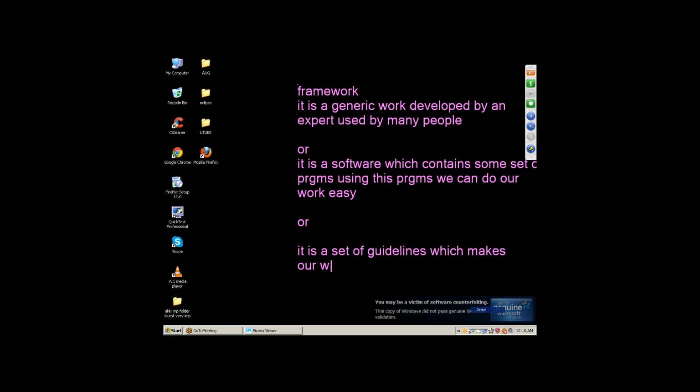We have many definitions, but these are some of them.